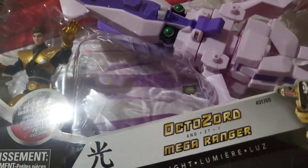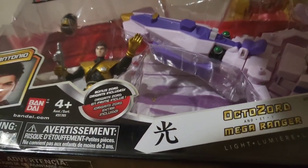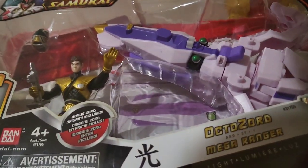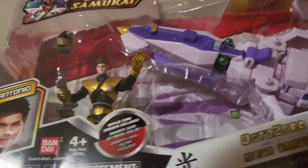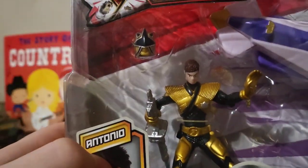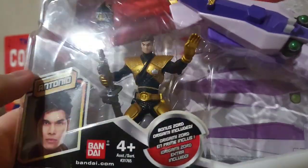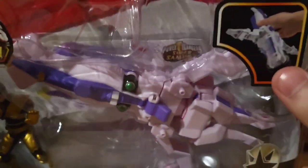You say it's Octozord and Mega Ranger Light. I don't remember them calling them that. In the boxes, I just remember them being Octozord and Mega Gold Ranger or whatever. Or Gold Ranger Mega Mode. Anyways, there's the figure. You can see, has a picture of Antonio right there. There's the Octozord showing its spinning feature way up here. Nothing on the top. Nothing on the bottom, really.